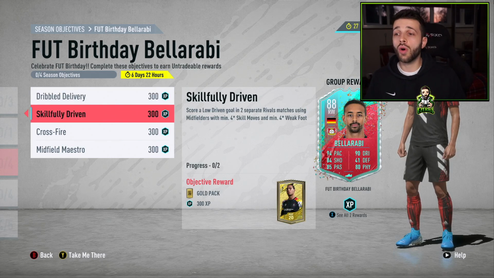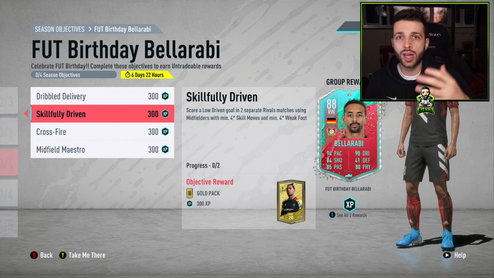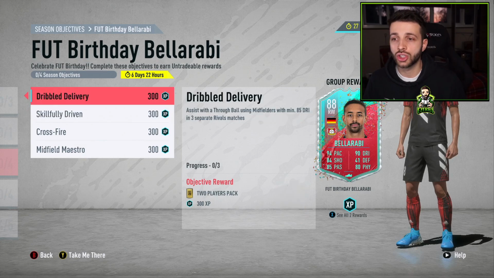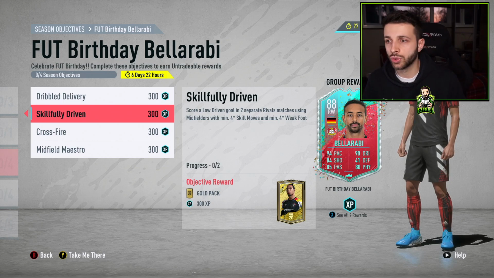The next one is score a low driven goal in 2 separate rivals matches using a midfielder with minimum 4-star skills and minimum 4-star weak foot. So in my mind, I'm already thinking someone like Ousmane Dembele with 5-star skills, 5-star weak foot. Play him as a right mid, and you can get both of these objectives done straight away because his dribbling is above 85, and also he has obviously above 4-star skills and 4-star weak foot.